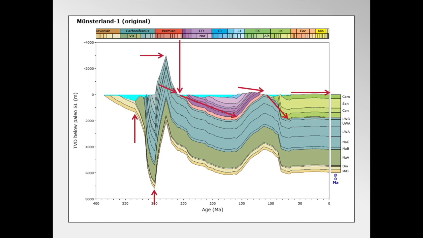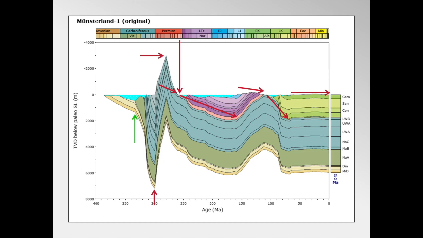And here is that original geohistory plot with red arrows indicating a variety of events that we have consciously or unintentionally defined in the process of building this rough draft model. We'll go through all of them, from the oldest on the left to youngest on the right, so that we understand the implications of our data and assumptions in creating this model.